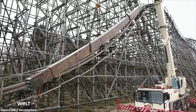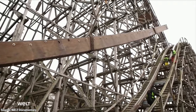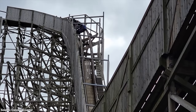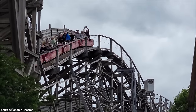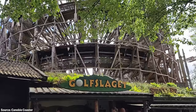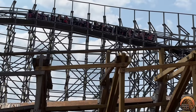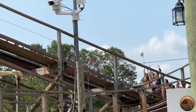Colossus was fully retracked with OEM, or Original Equipment Manufacturer, prefab wooden track rails from Intamin in 2019. In 2022, Balder received a substantial amount of new OEM prefab wooden track rails as part of a $3.2 million refurbishment. Six Flags Great Adventure regularly manufactures their own prefab wooden track rails in a similar fashion to the OEM rails made for El Toro.